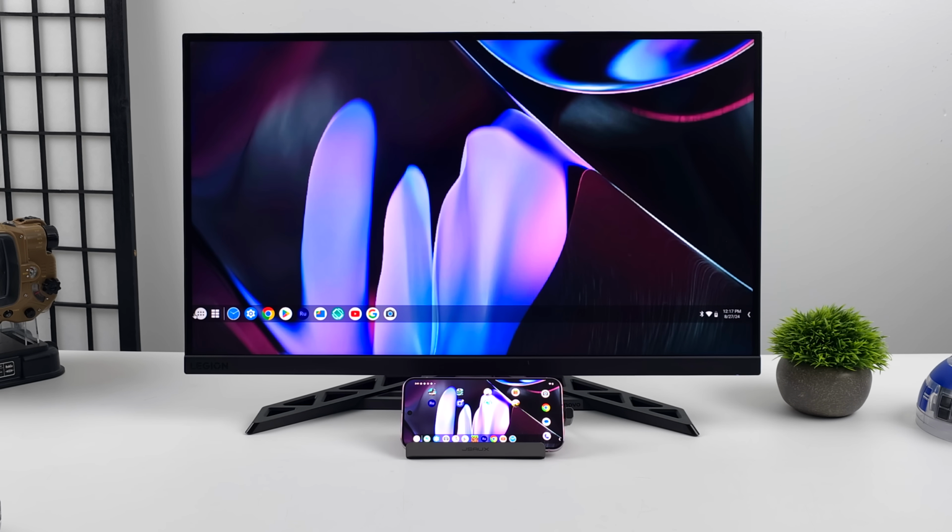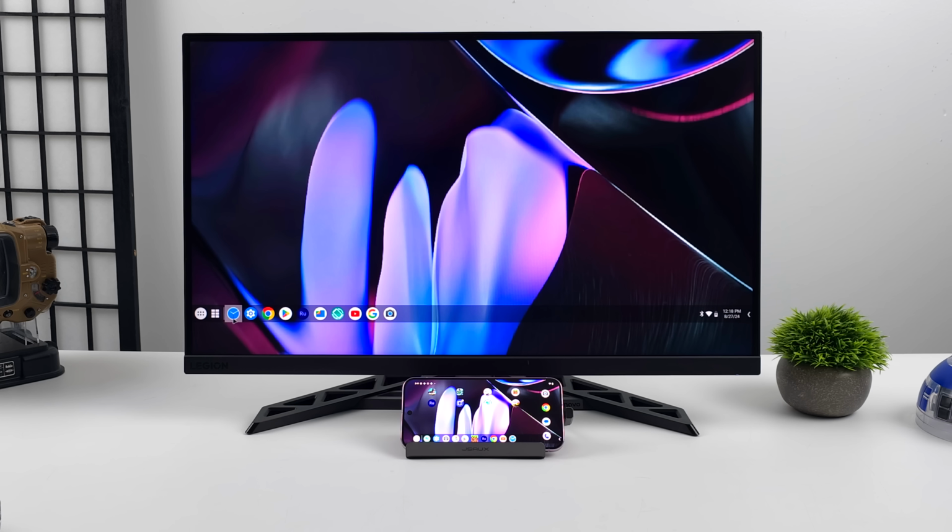And of course, Google really isn't advertising this because it's kind of lackluster when you compare it to the other desktop modes on the market. But if you are a Pixel user, just note that yeah, it can be used like this. I would highly suggest installing something like Taskbar. That way you've got a few extra settings here and there to make it a lot easier to use a larger screen.